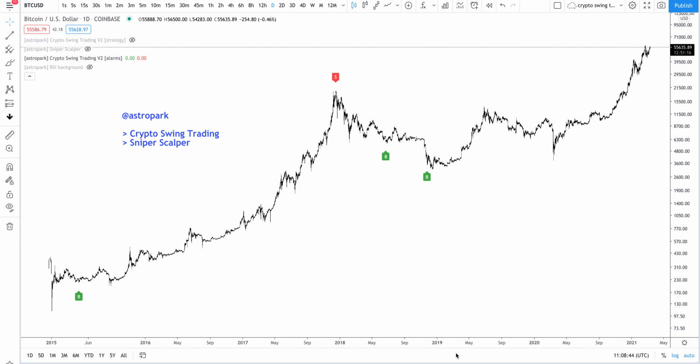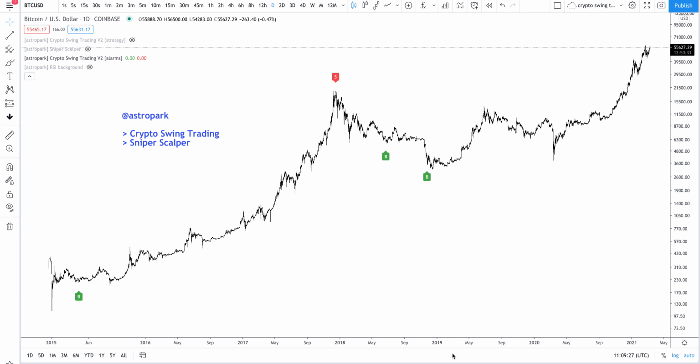It is an indicator that works on both cryptocurrencies, both USDT and BTC pairs. It works also for forex, indexes, and stocks. And today I will show you a little bit more about crypto swing trading. Despite the crypto in the name, as I'm mainly a crypto trader, it works everywhere and on every time frame. Of course, as you should know as a trader, signals on high time frames have much more power than ones on low time frames.